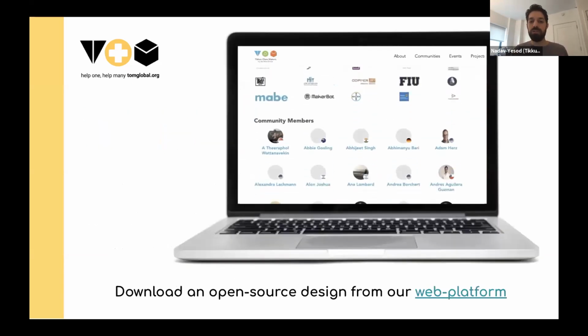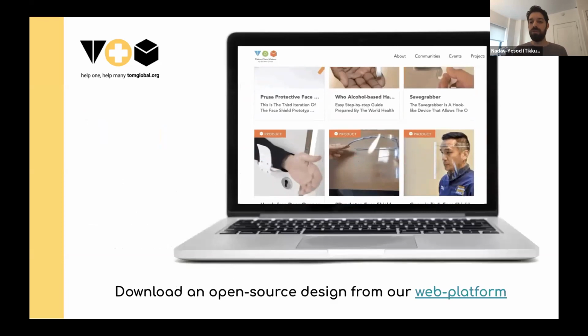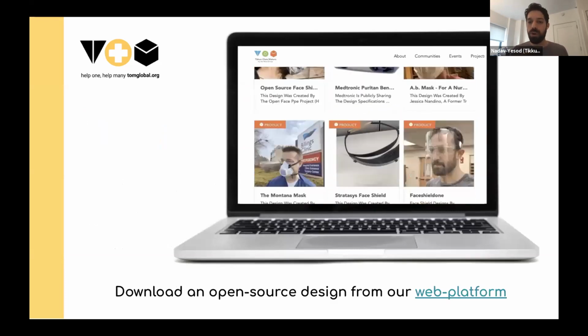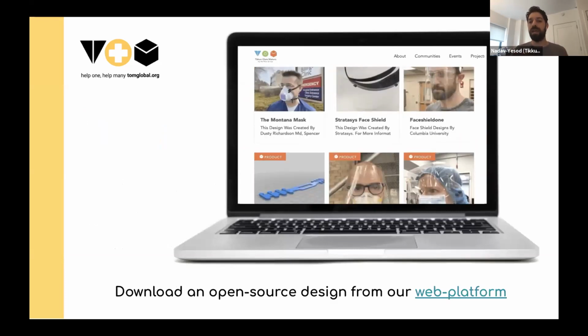So the first one is an online library of solutions. On our website, we opened a new community dedicated solely to COVID-19.